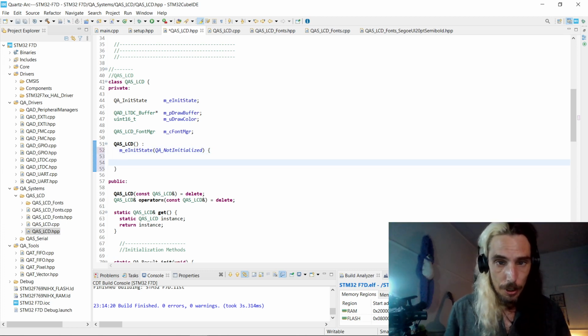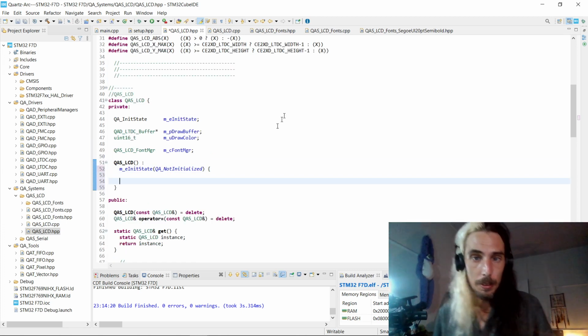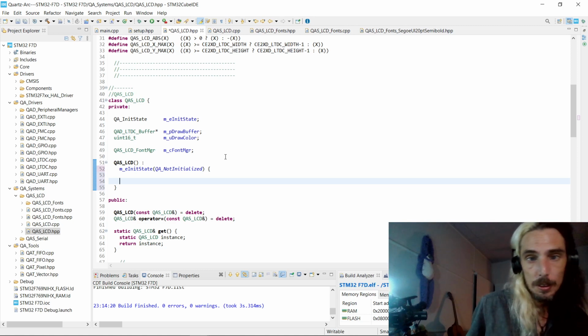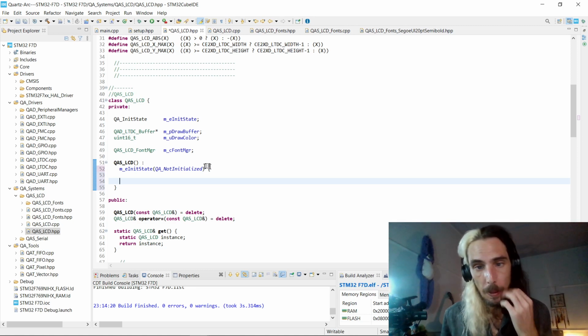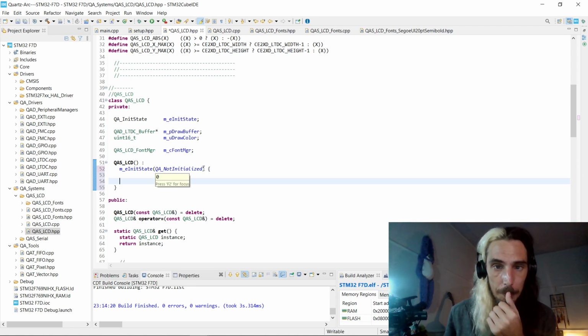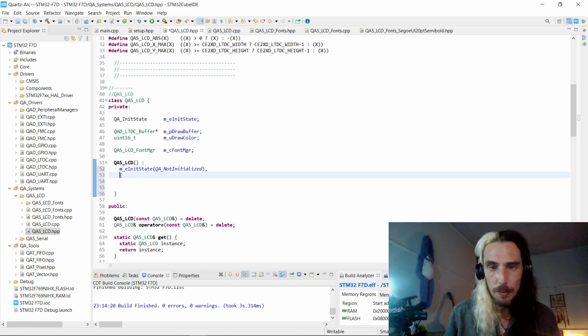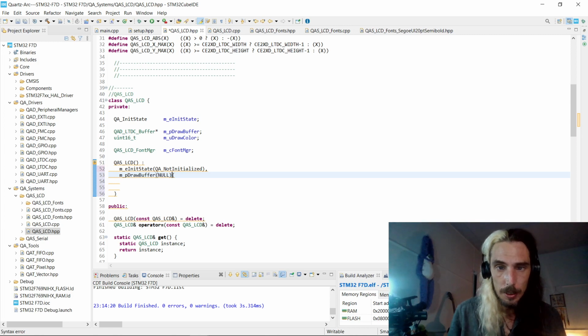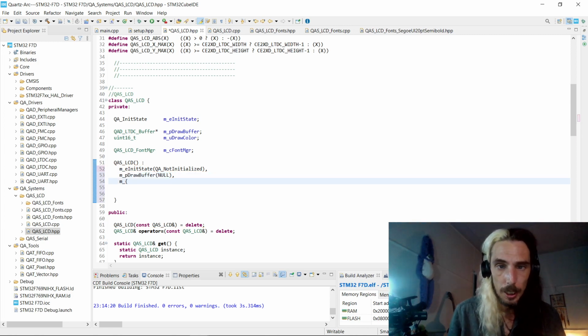And in our constructor for this one, might even while we're here, set our draw buffer to null and our draw color to 0.